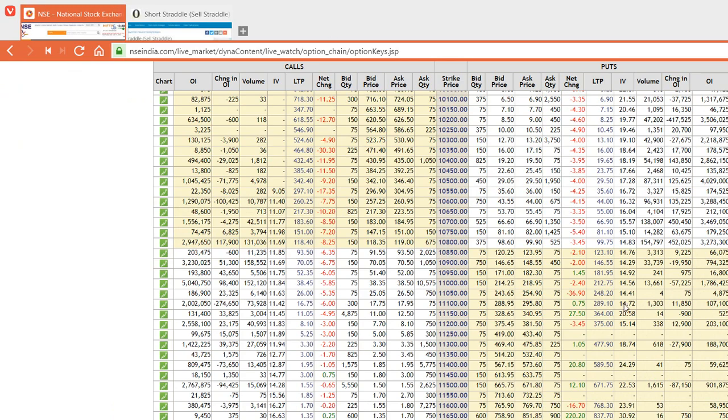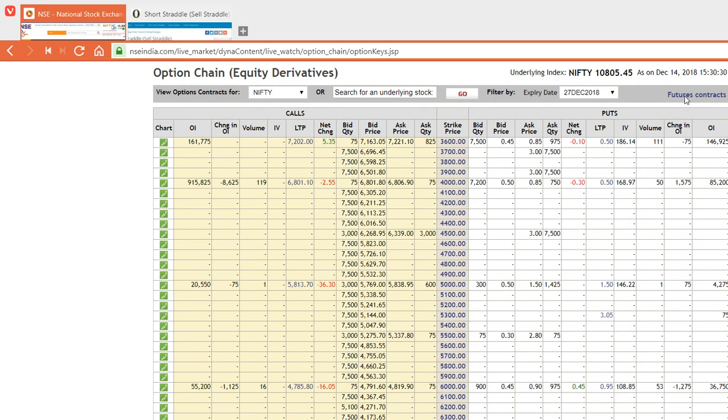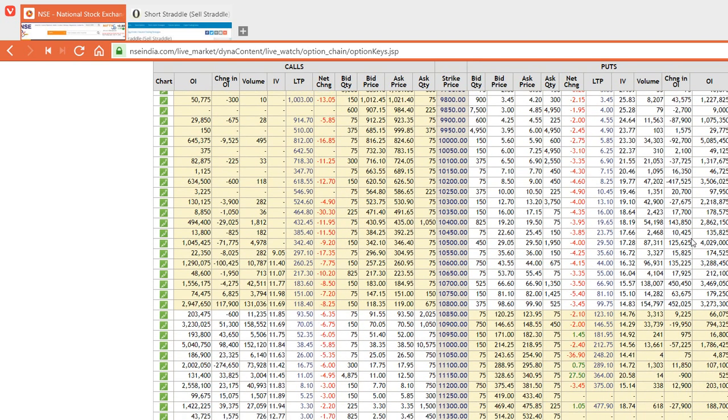In this strategy, this is the option chain for Nifty, and Nifty closed at around 10,805. So at the money would be 10,850. One of them might be slightly in the money, or here in this case, since it is near to 800, you can select 800 itself. So the 800 call will be in the money because it has just crossed 800.